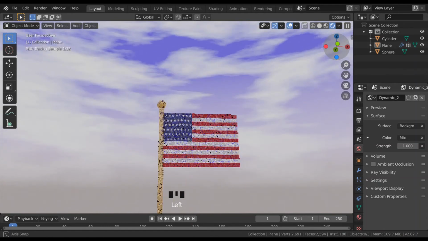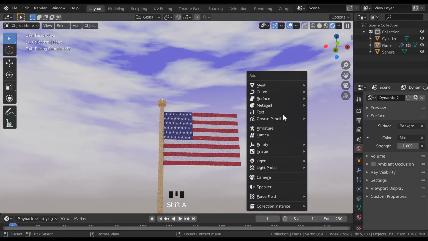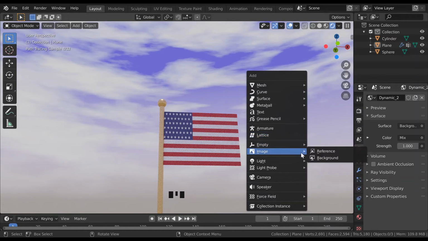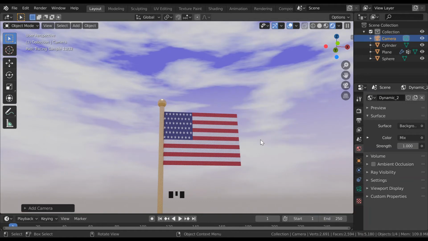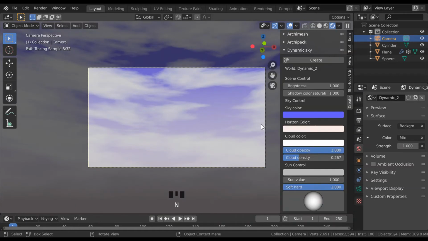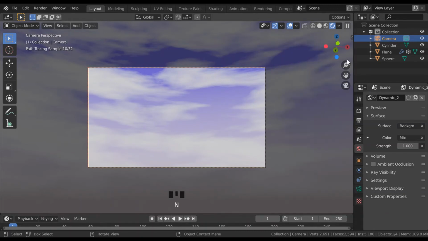Now put in the camera angle and create a camera. Okay, camera. Then go to the camera. Lock the view. Then scale.